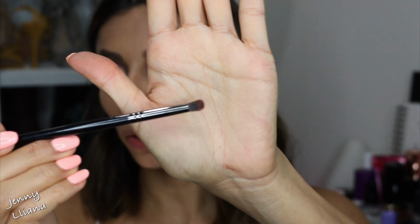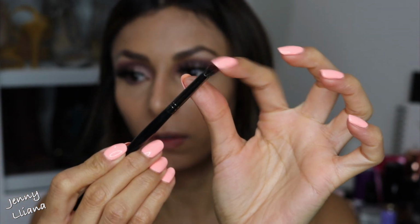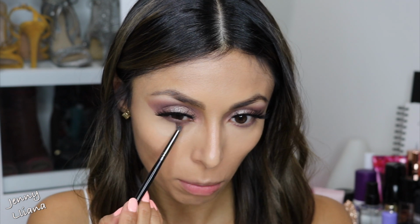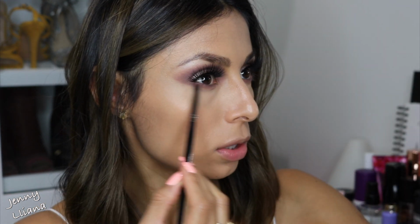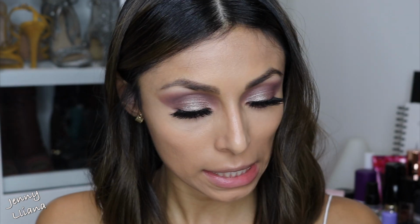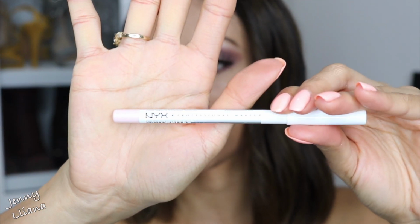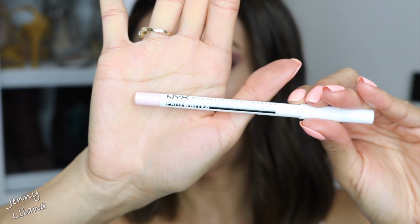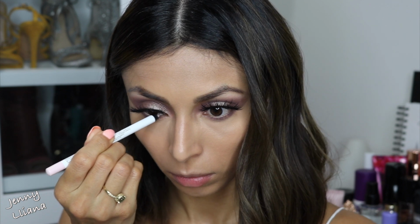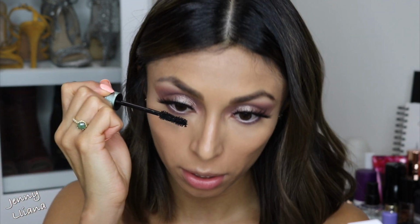I'm gonna switch to a smaller pencil brush, but this is a different kind of pencil brush because the bristles are actually very soft. And with this, I'm gonna blend out this lower lash and smoke it out even more. I'm gonna use this NYX Fox White in the shade Linen. It's like a waterline eyeliner. I'm only gonna apply mascara to my lower lash line, and I'm using this Better Than Sex mascara, but this is the waterproof.